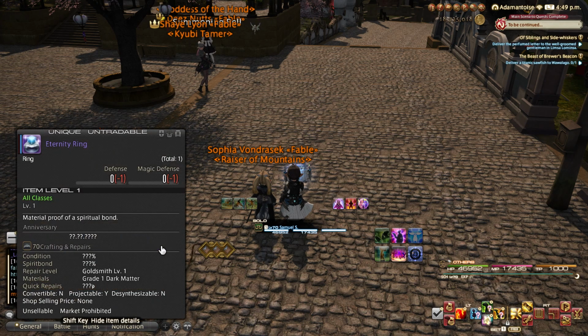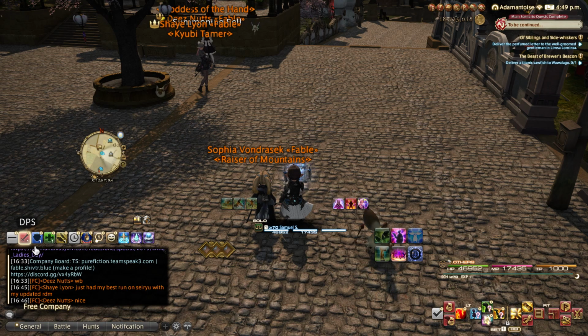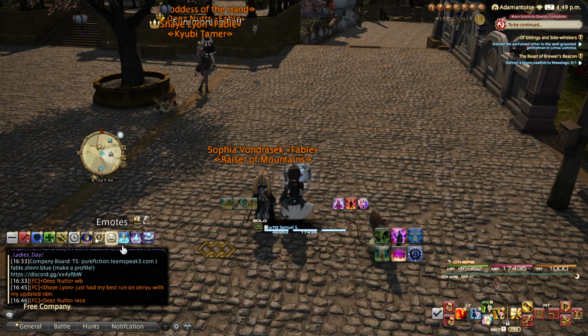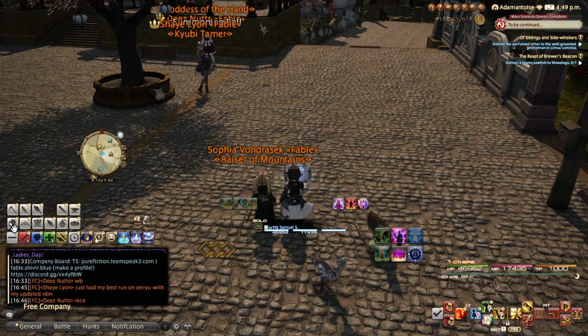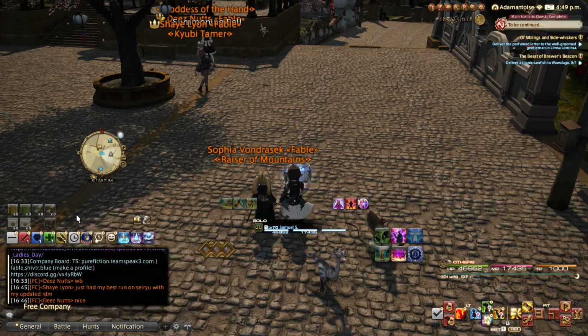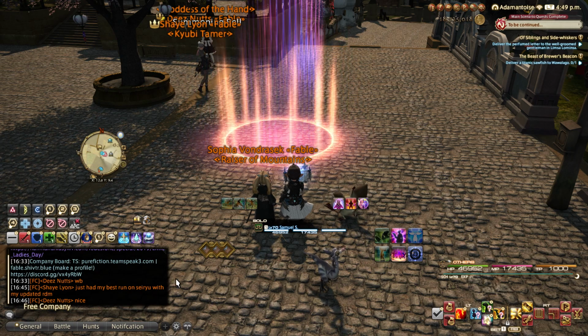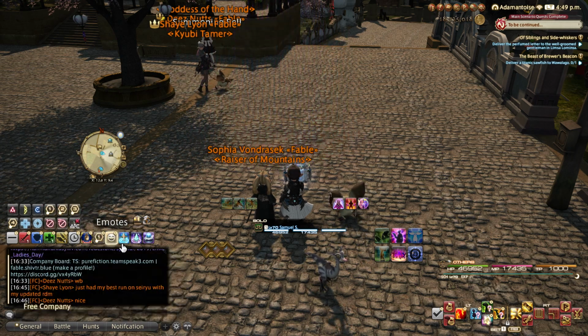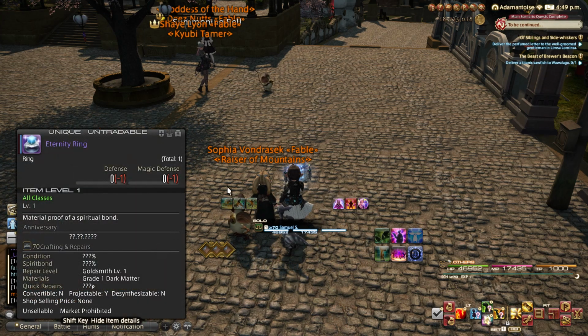This bar right here I've added as, we'll call it, an advanced UI. So I have these buttons on here, and each one of these is a macro. So this is a DPS button. It shows all my DPS classes. Tank, healer, crafting and gathering. This includes a bunch of timed buffs I've got set up, potions, raid markers, some emotes I have set up for easy use, and teleport, return, and the wedding ring.